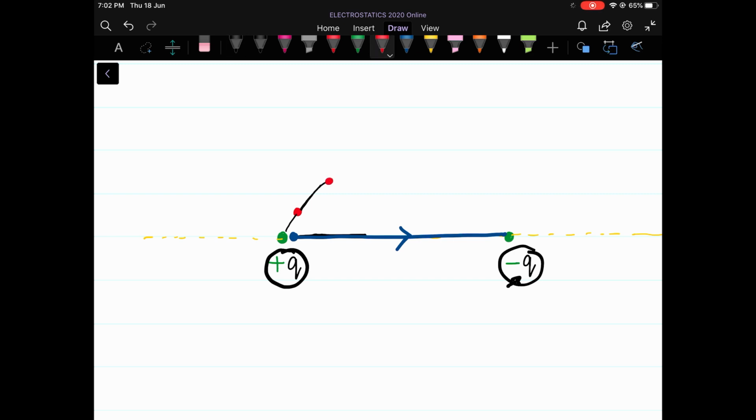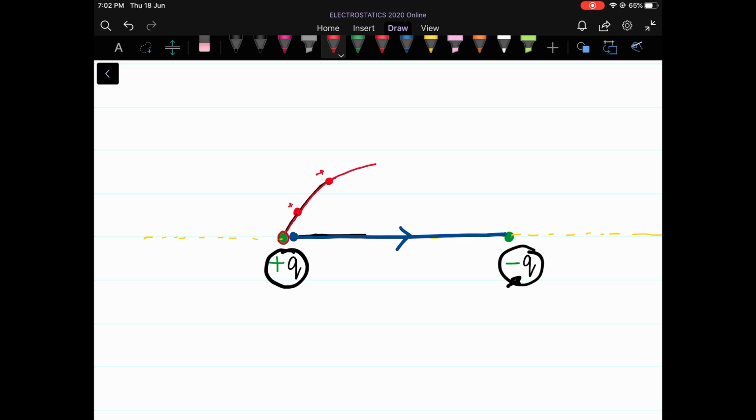When the test charge reaches somewhere around that point, or let's say this point, the test charge will again be repelled by the positive source charge somewhere in this direction, but with much less force. And you can see the attractive force by our negative source charge will continue to become more and more. I can say the test charge now moves in between these two forces somewhere along this direction. So what I can tell you right now is that the path of our positive test charge will start from the positive source charge, and it's going to continue to move away from the positive source charge.